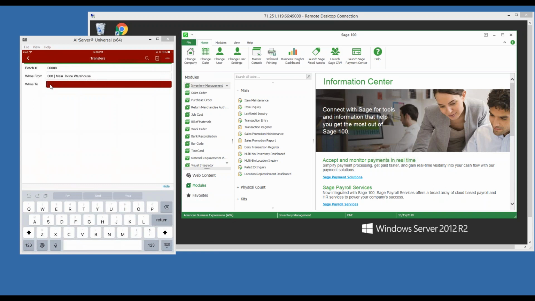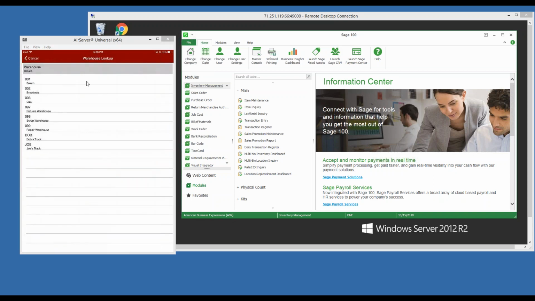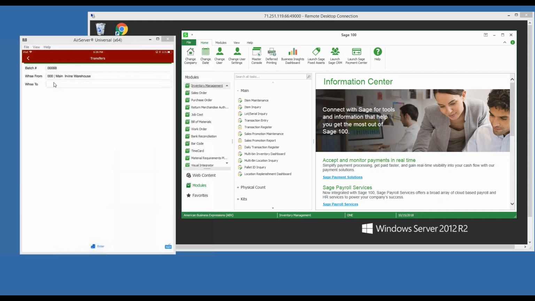transferring to. Anytime we see a red box in the Scanco software, that's asking and prompting us for information. We can scan in information, we can type in information, and we always are able to do a lookup. I'm going to tap that magnifying glass at the top of the screen, and this will show me all of my available warehouses that I can transfer to. If I choose, I can also have a virtual in-transit warehouse that would represent my items as they move from one location to another. Here, I'm going to do a direct transfer, and I'm going to choose my Peach warehouse to move my items into.